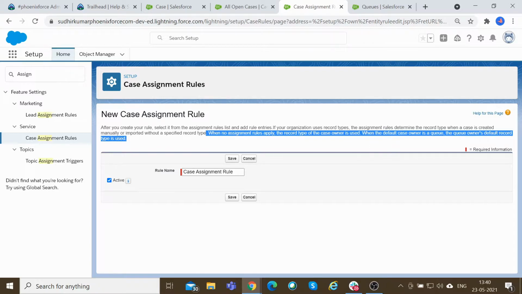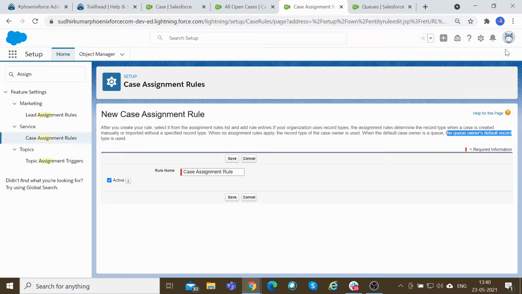So it means the assignment rule checks the record type of the case. And when no assignment rules apply, the record type of the case owner is used. Understand? When the default case owner is a queue, the queue owner's default record type is used.